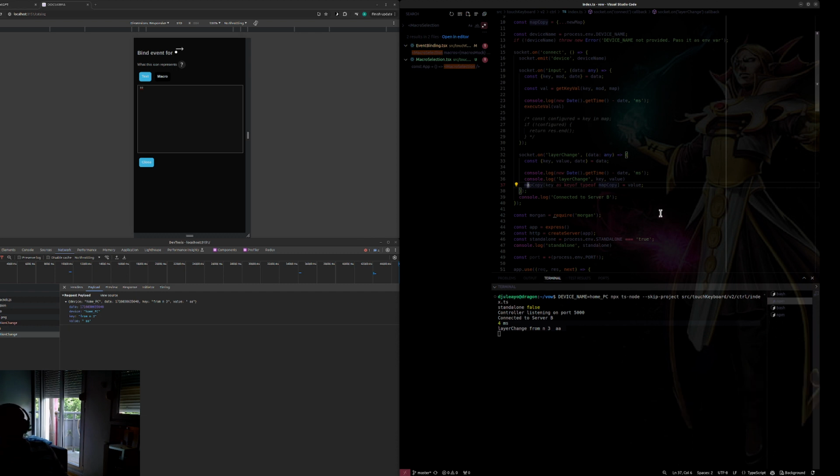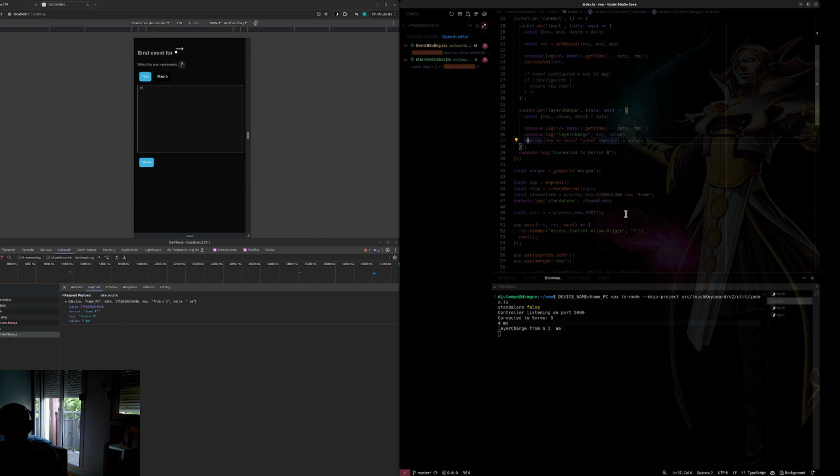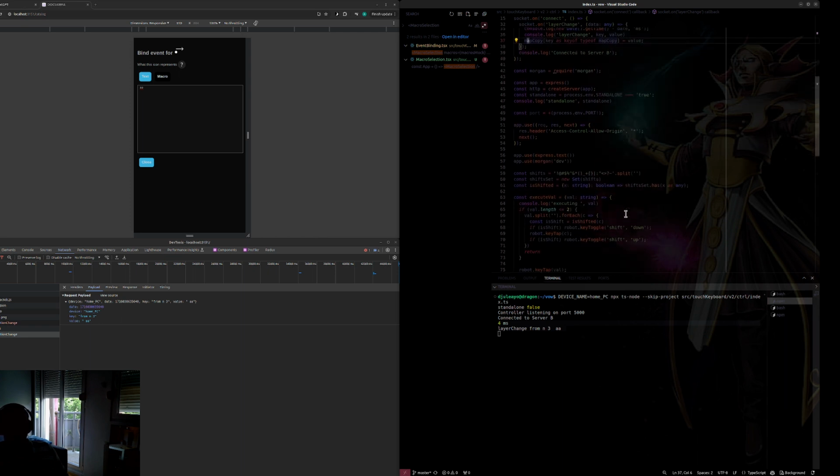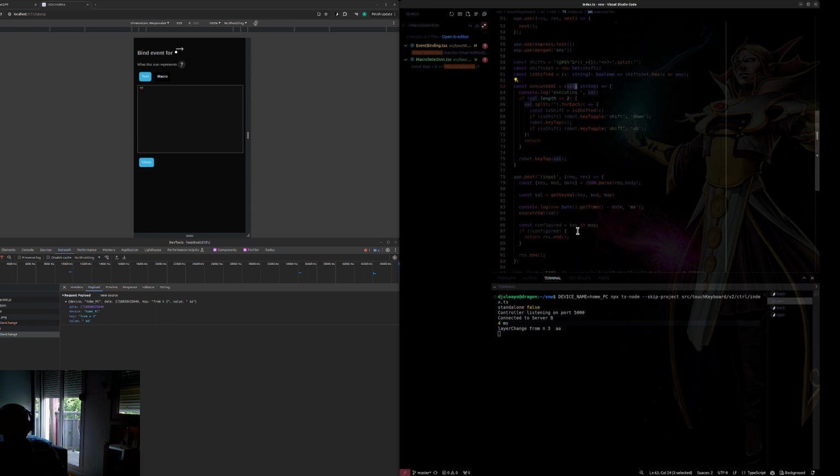Alright, so now we are persisting the changes on the controller, and now we have this execute a value. This is executing directly into the operating system. This is not what we want.